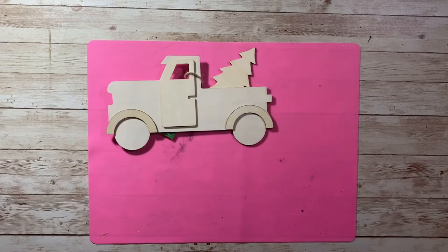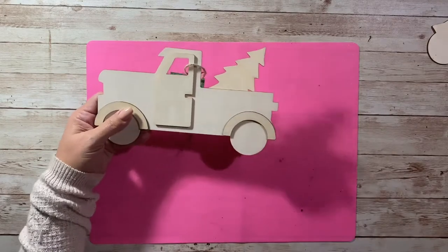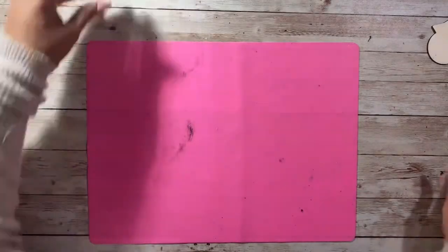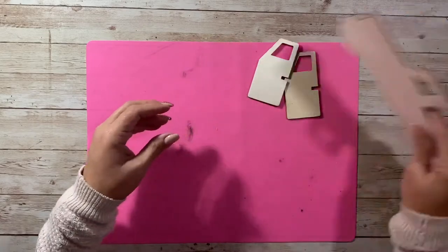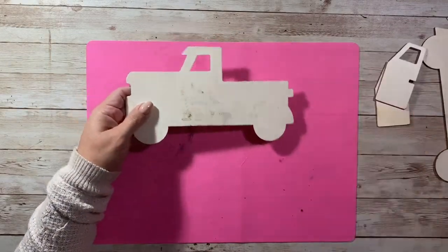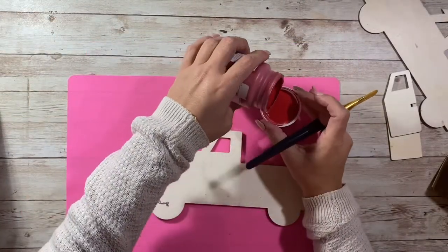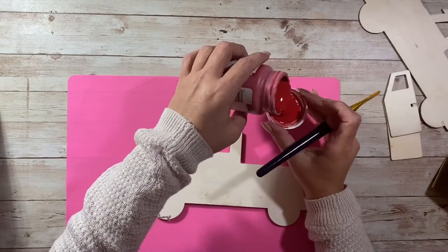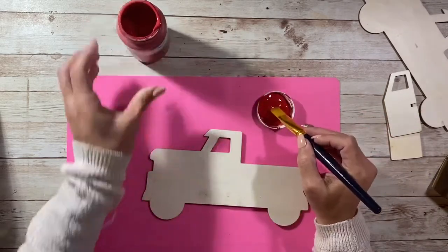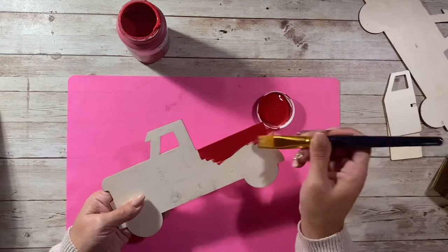So these are the trucks that I started with — I got these at the Dollar Tree. They were a little hard for me to find. Once I found a couple, it was hard to find more of them, but they kind of come in and sell out and come back in. Hopefully you'll be able to find one. The first thing I did was take off the doors and the little rims to the tires. I was really careful and used a putty knife to pull these off. You just get the putty knife underneath the edge and slowly pull them off. Be really careful because I did break one of my doors in half. Do it slowly, and once I realized I needed to be really slow and careful about it, the others weren't very difficult.